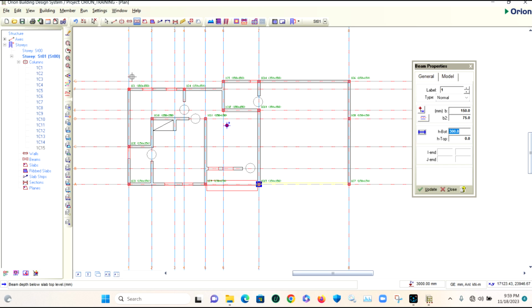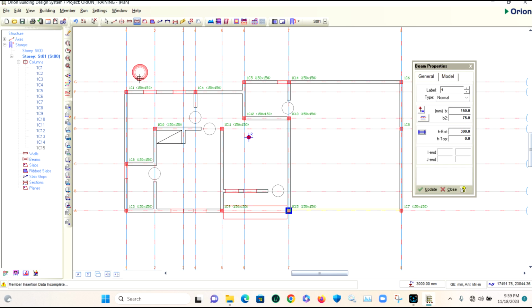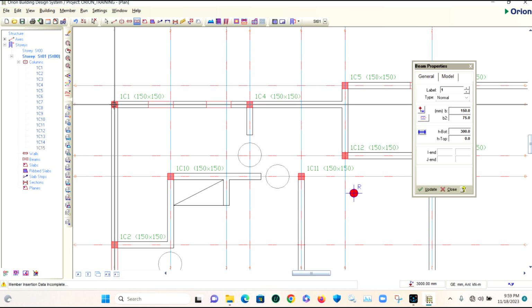Now this is how you insert a beam. First, you go to the starting point of the beam, that is the intersection of the grid where you want to start. Then you left click and drag. You see this line that's going with me. So when you left click and drag, once you get to the end point of your beam, where you want it to stop, you release it.